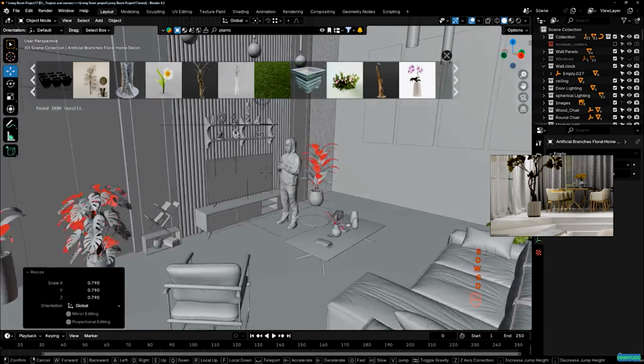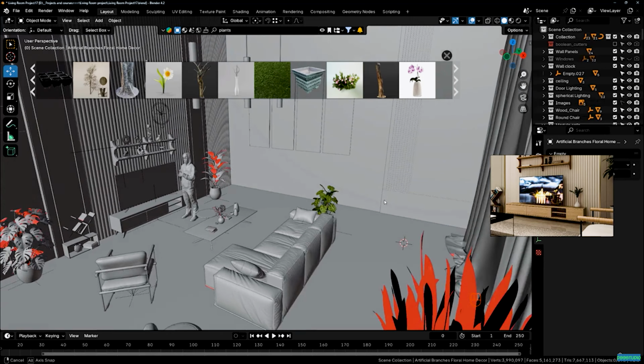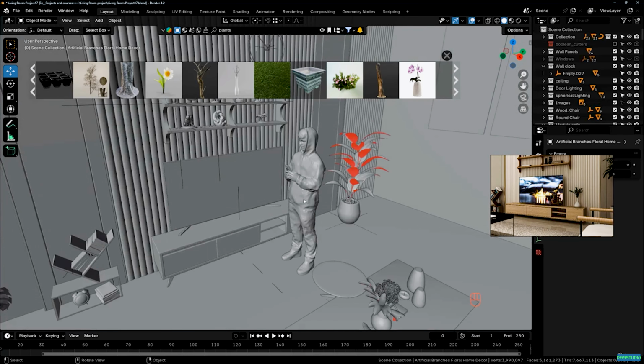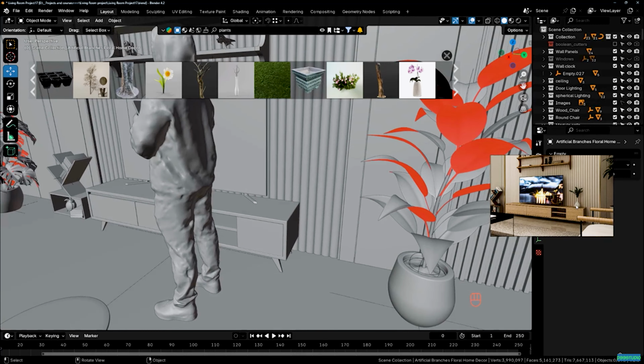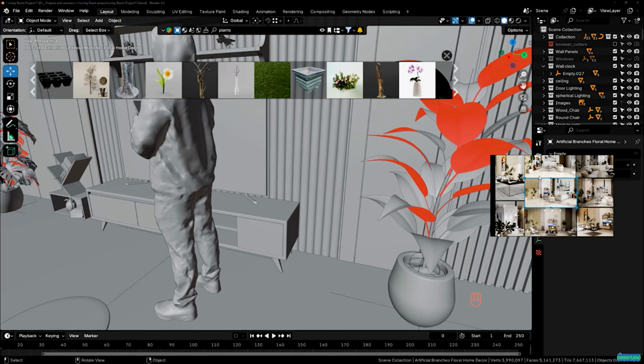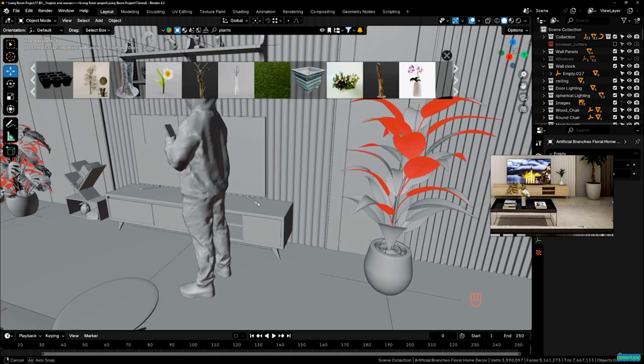Okay. Maybe next to the TV we can add small plants here, according to this image. As you can see.